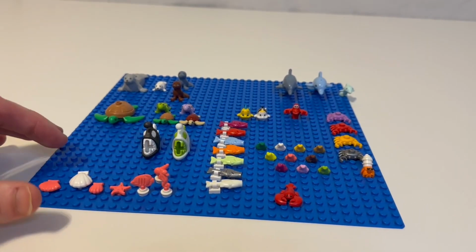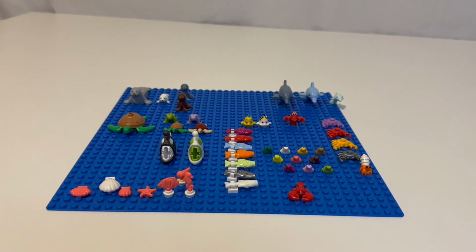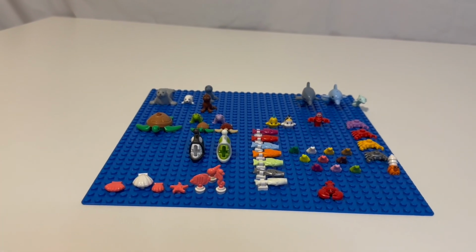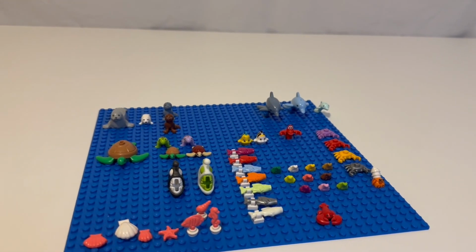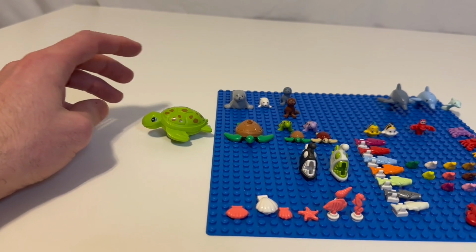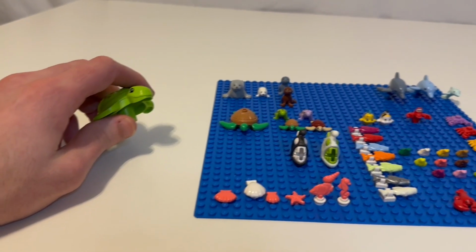Oh, I don't think I missed everything. I think I got everything there. But there's a bunch of underwater ones, and I have one more base plate of underwater creatures. But before I do that, I have to show you one thing, and that is that Duplo has released a sea turtle. So that's it. Another Duplo character.